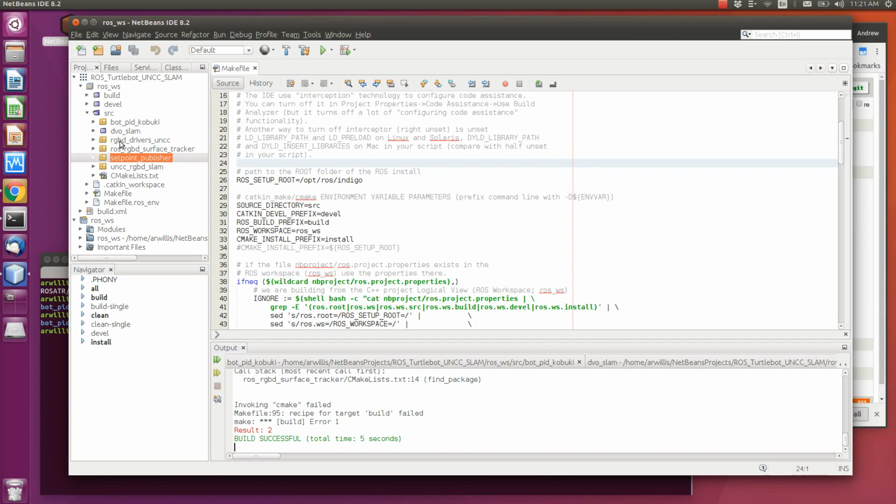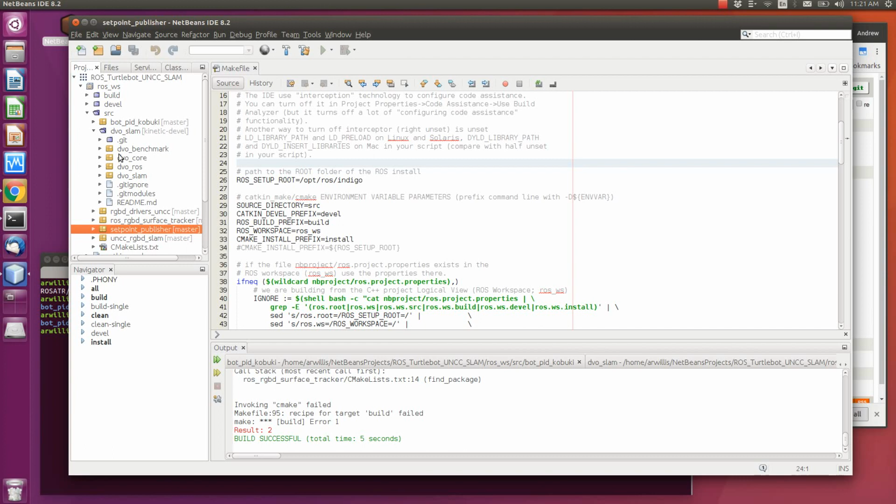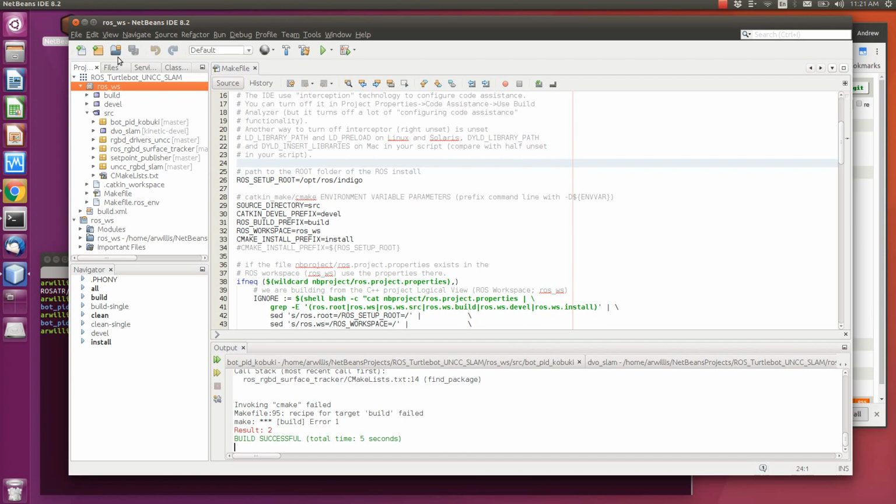Okay, so now I've pulled out my 6 repos, which since there's 4 in here, that's 5, 6, 7. So I've got 9 packages in my workspace. So now the process of getting all these packages to build sort of proceeds. So I'll give it a shot.